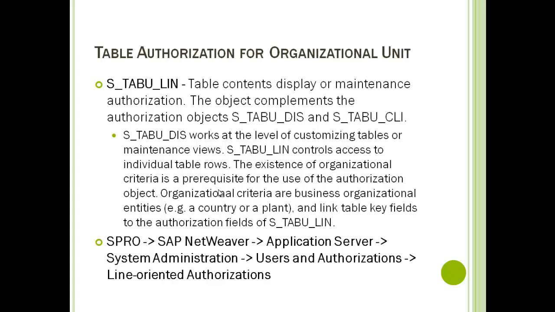However, for this you need to have organizational criteria, which is a prerequisite for this authorization object. These organizational criteria are business organizational entities, for example a country or a plant or a company code, and you link the table key to this authorization field in S_TABU_LIN. So we need to link the table key with this organization value, then this will work.